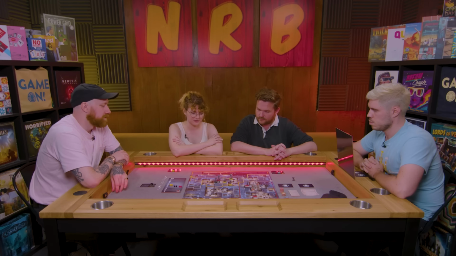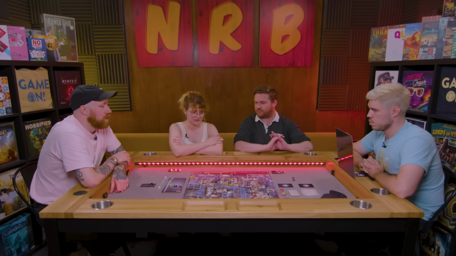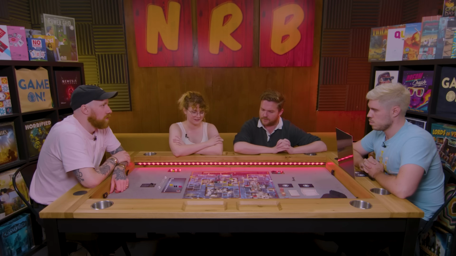Is it worth me doing intel in yellow as well, to see if he's just run back? Or is that silly? Do we really think it's silly? I think that just narrows it down again. Yeah, it gives us a lot of info.